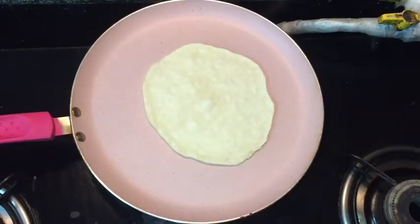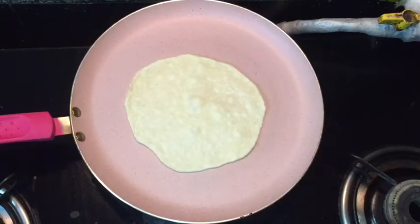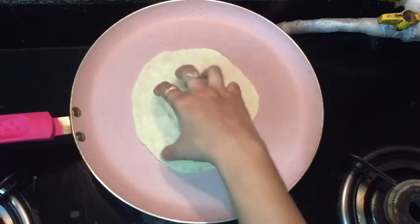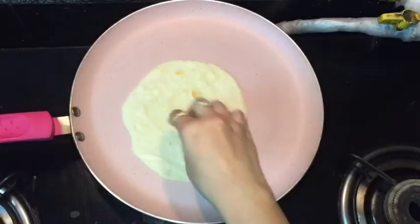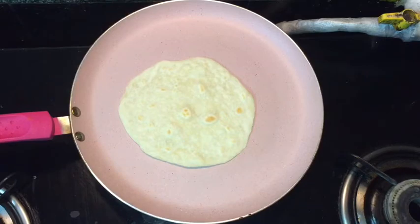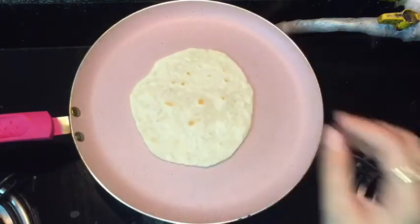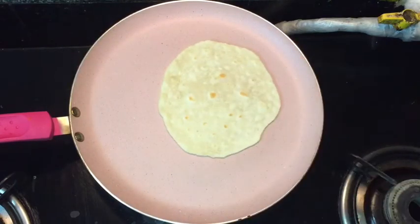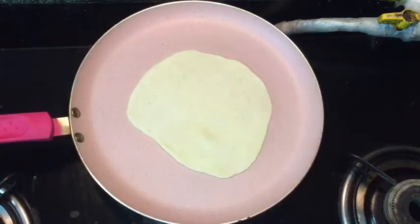The tortilla is almost ready — move it with your hands. If you are not comfortable doing it with your fingers, you can use a kitchen towel. Let it cook, moving it in between so that the tortilla cooks evenly from all sides. After 2 to 3 minutes on a very low flame it is almost ready. We will not use oil for making tortillas — we cook it like this only. Now it is ready so I am taking it out, and like this I will prepare all the tortillas.